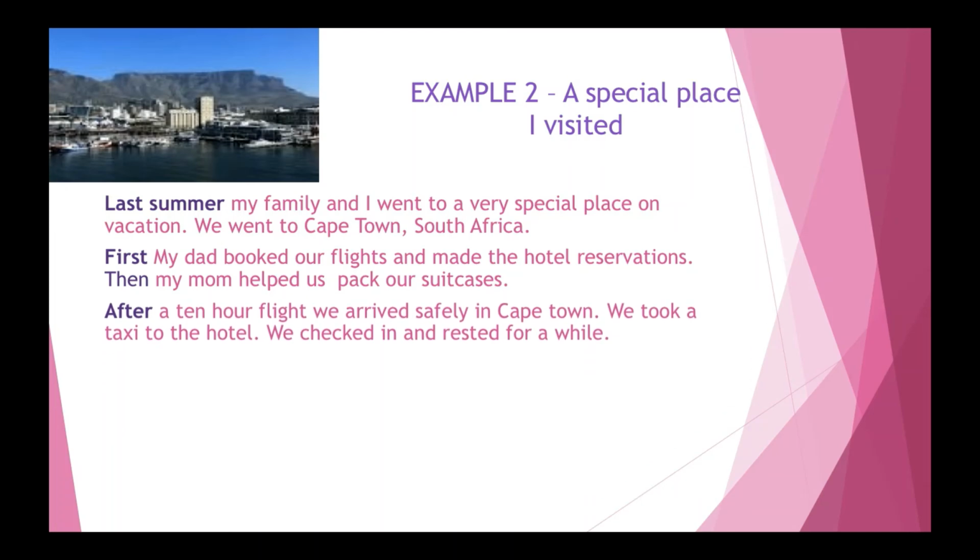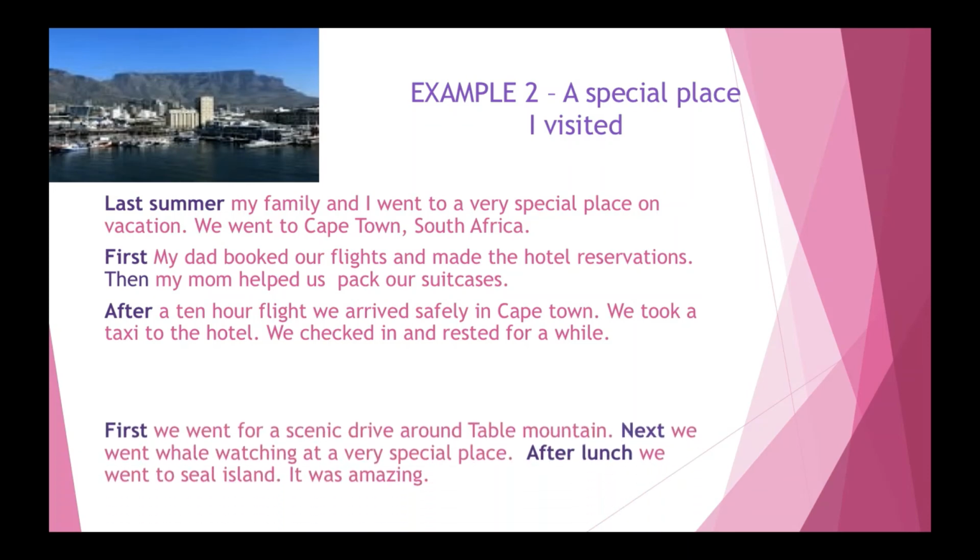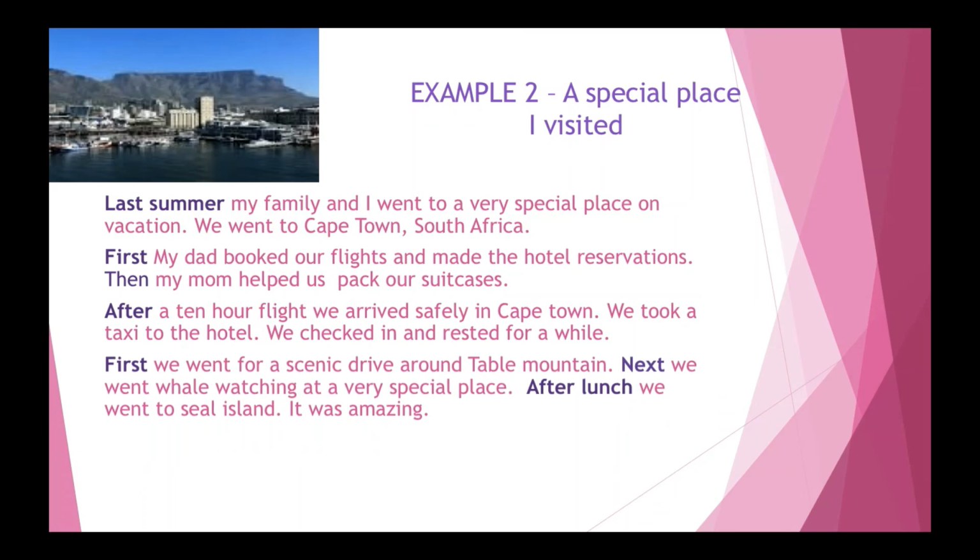After a 10-hour flight, we arrived safely in Cape Town. We took a taxi to the hotel. We checked in and rested for a while. First, we went for a scenic drive around Table Mountain. Next, we went whale watching at a very special place. After lunch, we went to Seal Island. It was amazing.